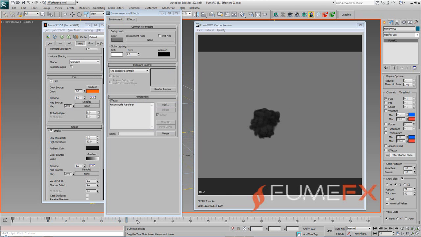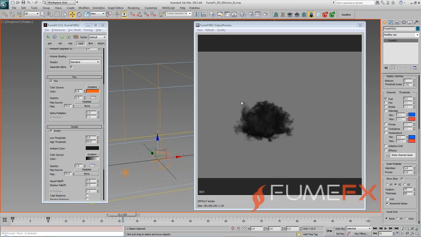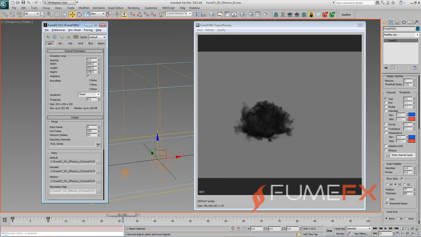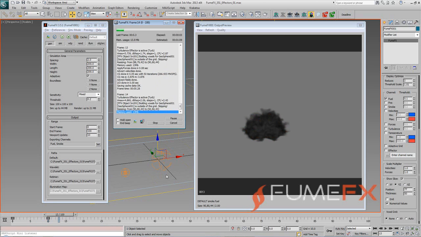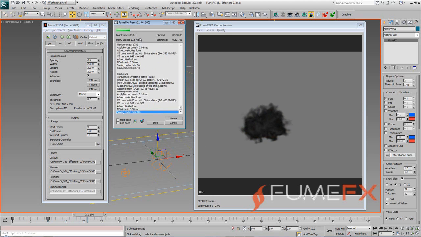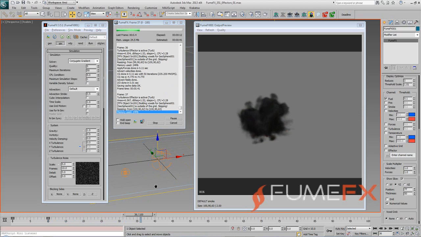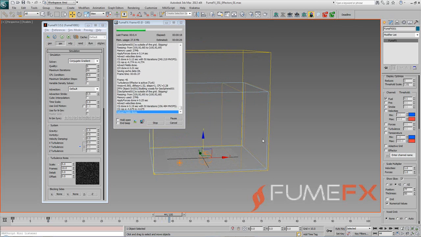If I scrub through the detail we had before, it's smaller because now we have more expansion. But also check the detail of the billow. It's all pretty even and flat. Where our turbulence was applied, we get all this detail here. I remind you, we have pretty low maximum iterations, and we didn't change any of our grid detail either. So even at a grid detail of 100, 100, 100, this will make for pretty decent detail, and the sim times are still under a second. If you would sim that with regular turbulence, you would see probably all the grid fall all the way with the velocities, and your sim times would significantly rise.